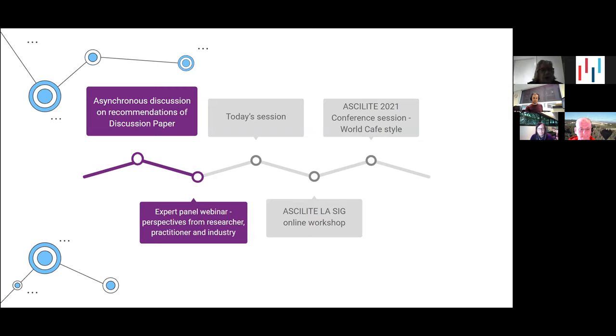The three of us have been the leadership group for the last couple of years. There's been changes along the way. But this year we decided that we wanted to look deeper into the idea of ethical use of analytics and take it to the practical level as well as the theoretical and research level, to have a lot of impact with the ASCILITE membership. So we've developed this series, Digging Deeper, and we started off at the beginning of the year with an asynchronous discussion amongst the ASCILITE SIG members on recommendations out of a discussion paper. Amanda will give you more details of that paper later.